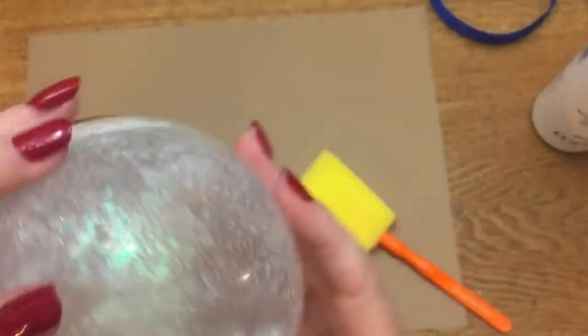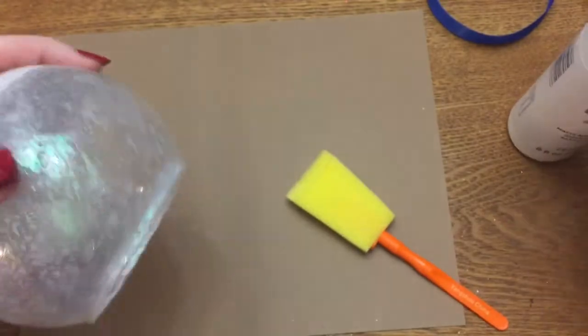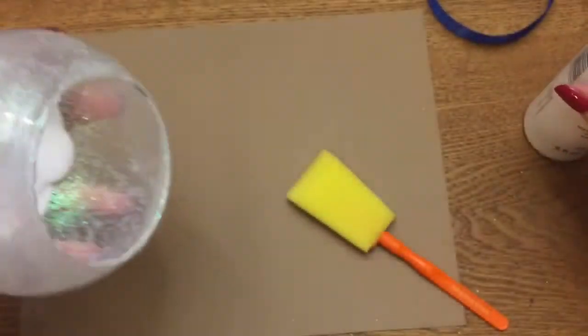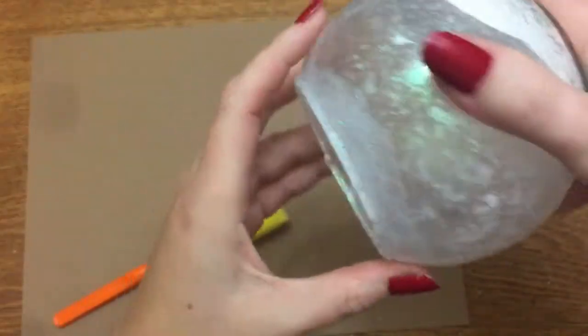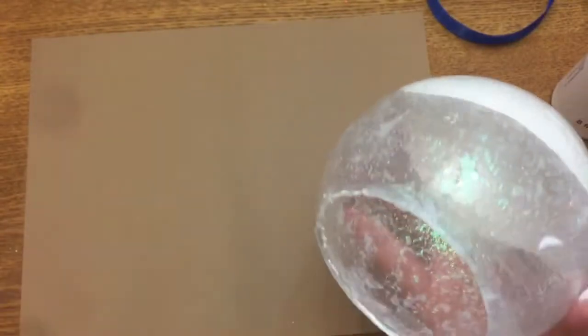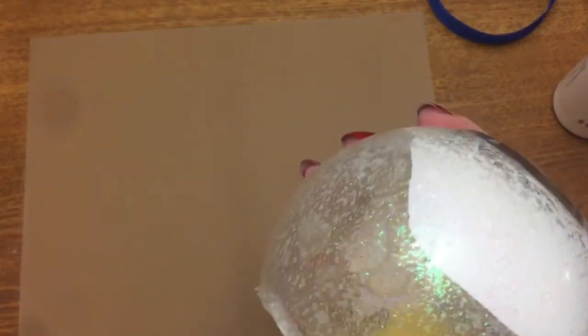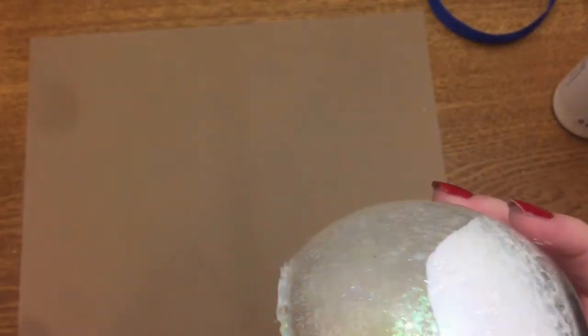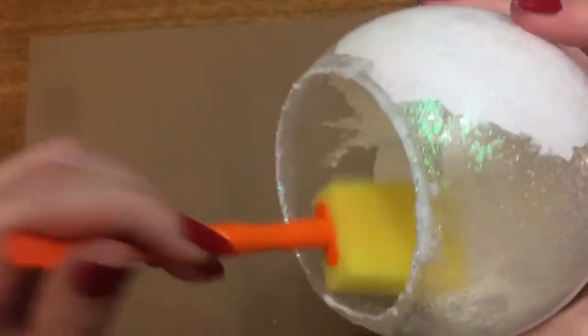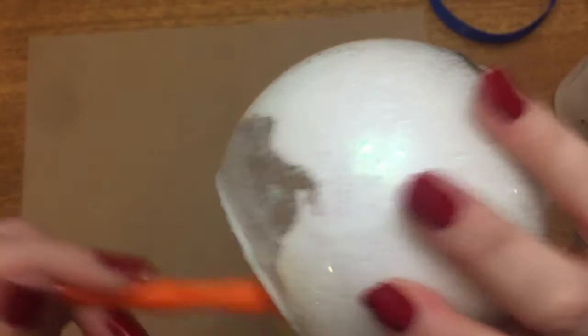And so that you don't waste a whole lot of paint, I try to let it run down to about halfway. I'll put in a little bit more, run down to about halfway, and then I have one of these sponge brush applicator things that I will use to sort of paint it around in there. I don't like dragging the paint across my Mod Podge. I don't know why. I know that it's dry and everything, I just have this horror of my paint pulling all my Mod Podge and glitter off, but I just kind of swirl it around in there.